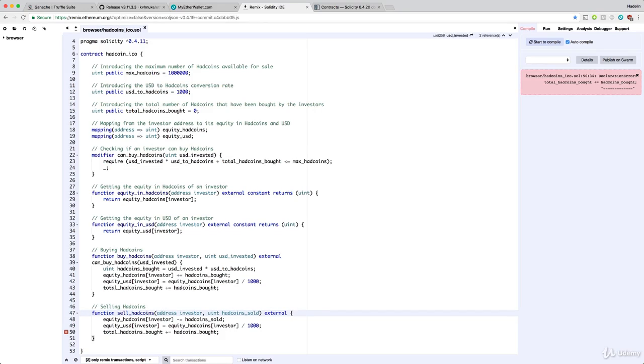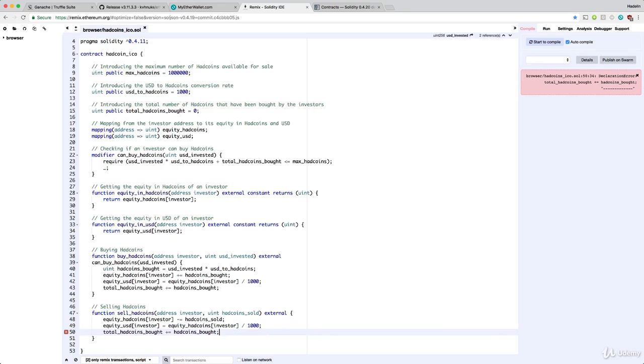First variable successfully updated. Now, let's move on to the second variable. How do we update the equity in USD of the investor? Well, please say it before me. What I want to say is, of course, my classic good news, because indeed, we don't have to update anything here. The equity in USD can simply be obtained by dividing the equity in atcoins by 1000. And that's already what we do here. Therefore, job done for the second variable.